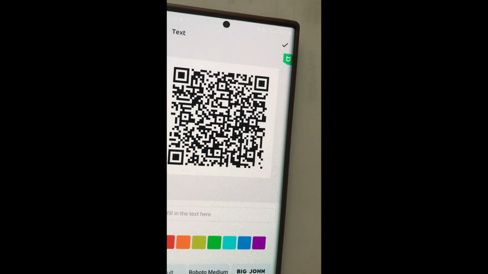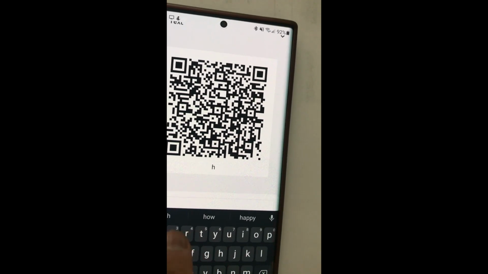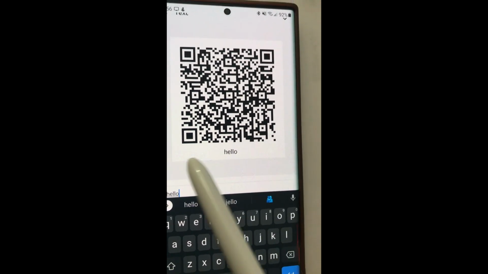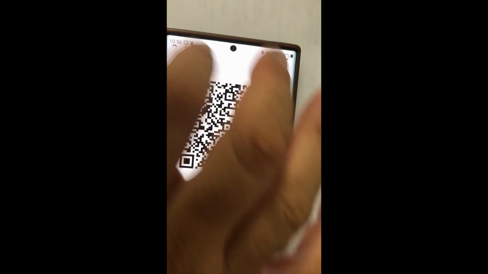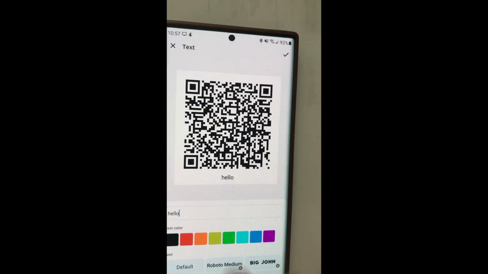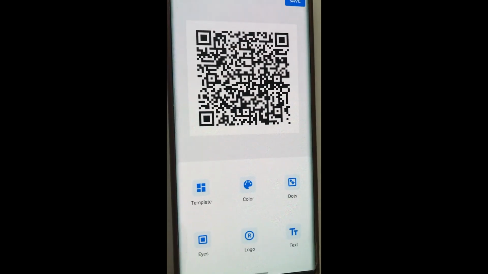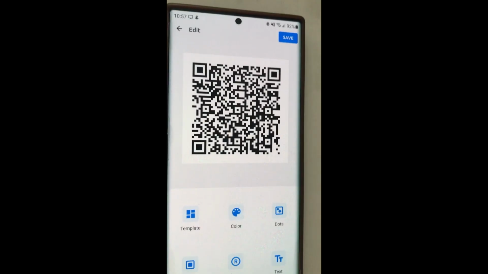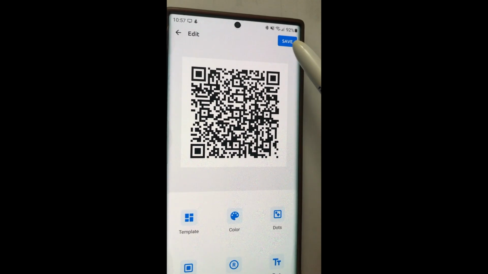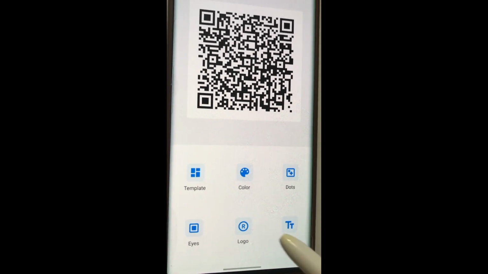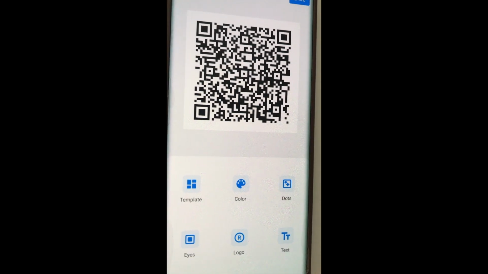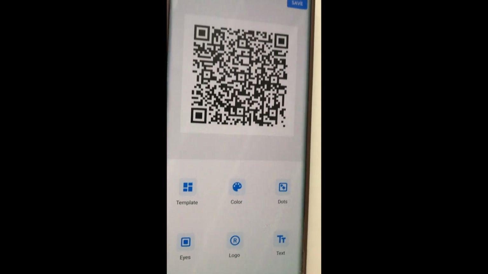Next, we can start by adding text option. You can type your own text that will go right under the label, which can be instructions or anything for the person who is going to use your QR code label. The most important now is to save your label, and when you click on save, it's going to tell you right down below where the file is saved. Right here, a message will pop up and show you where it was saved. So let's save it and look quick at it and see.